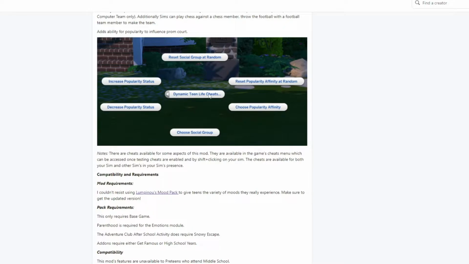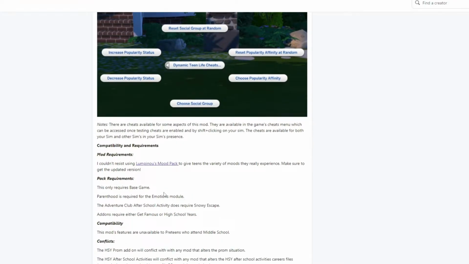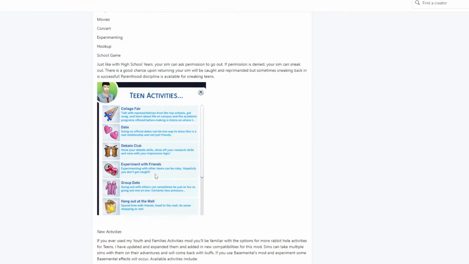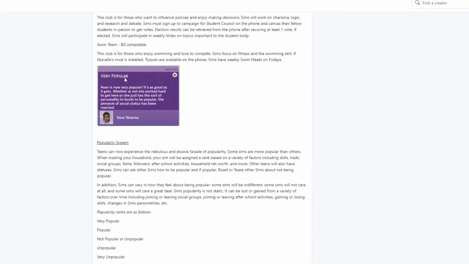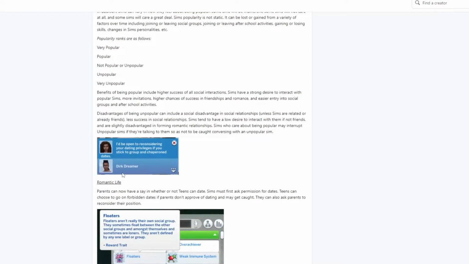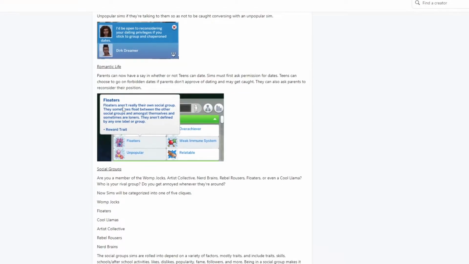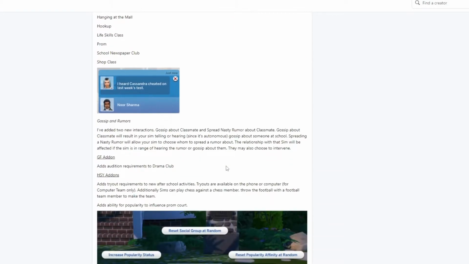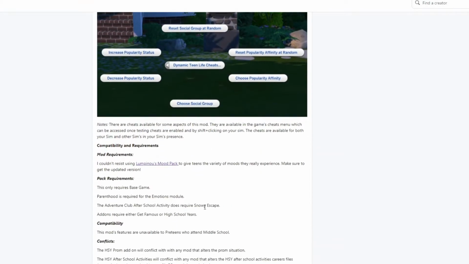Okay, so I actually tried this and it didn't come up, so I'm going to try it again when I get in the game, because when you first load into your household after you've done this mod, it should give you a pop-up that looks like this, saying their status, and a notification telling you what social group they're in. I didn't get that for the two Sims I just showed you, so I'm going to have to try to figure that out a little more.